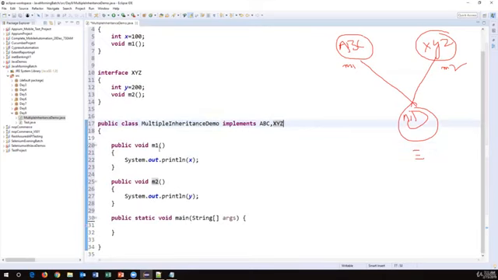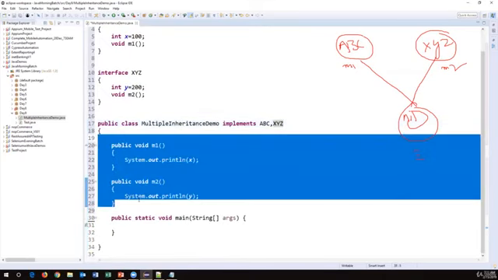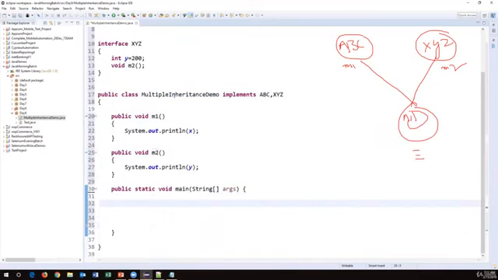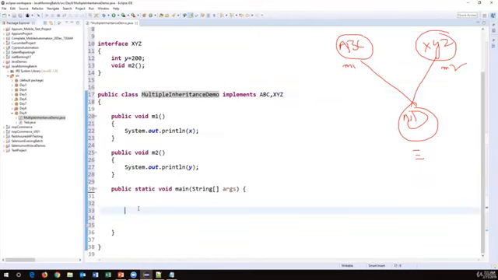Now, if you want to call these methods, we have to create an object. We have to create it in the main method, an object for this particular class. MultipleInheritanceDemo mi is equal to new MultipleInheritanceDemo.